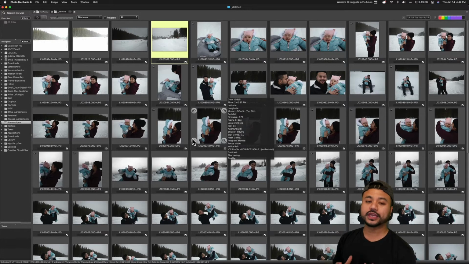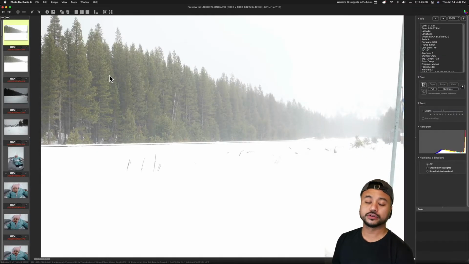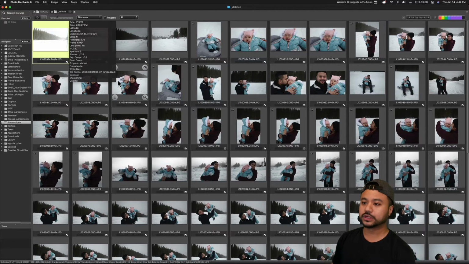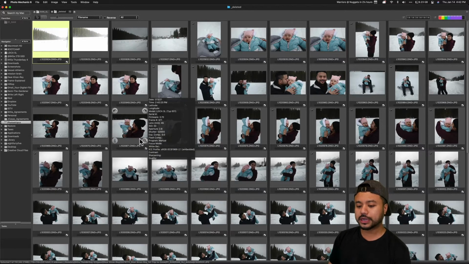Once I have everything in here, I start to quickly browse through them. For example, I'll open this. This is literally the first frame that I took yesterday. I'll press T for tag, and that will denote it with a little check mark. Because I already went through this shoot, this is actually the deleted ones. Out of the 384 photos, I already marked, how many is this? 110 photos to delete.